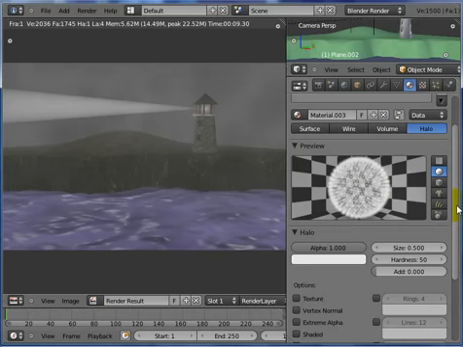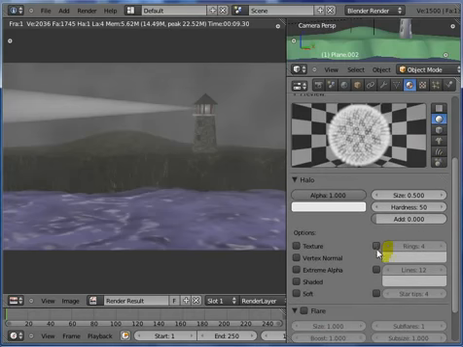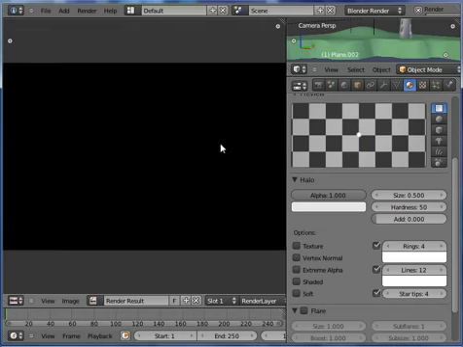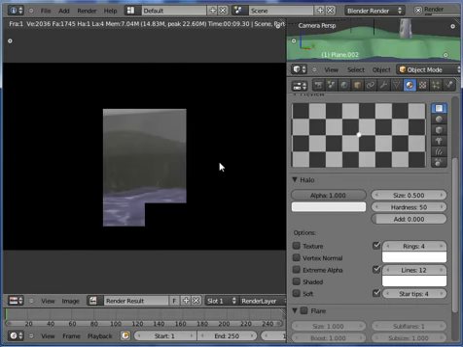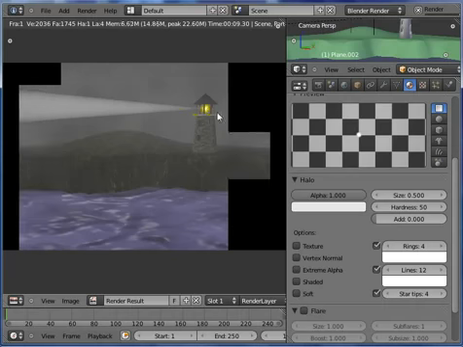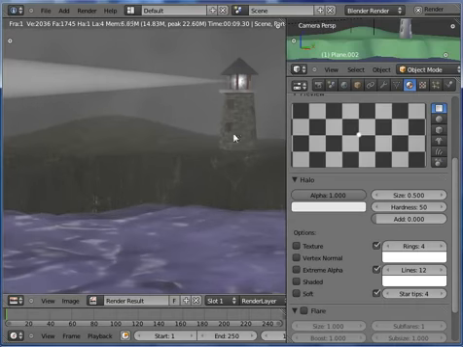Okay, well, I have some options down here. I have rings, lines, and stars. Let's turn them all on. Rings, lines, and stars, if I look at this from a simple plane, looks really nice. Let's hit F12 now again. And I should see a little glow right in the middle of the lighthouse now that could represent the light itself.